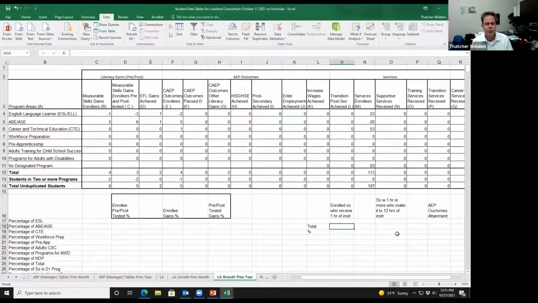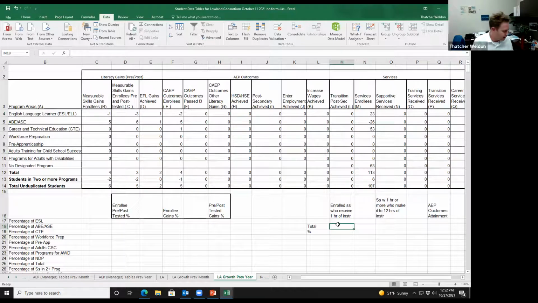So enrolled students who receive 1 hour of instruction, how do we find that out? Do you remember? I think it was, what was her name? Carol Hirota from Stockton Adult. She was talking about reviewing with her teachers about their retainment, their outcomes. And so she had a sheet with all these formulas on how to calculate that. We can do that right here so that we're getting it calculated automatically.